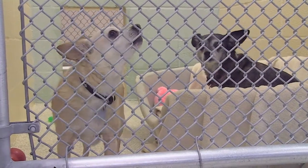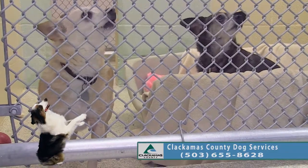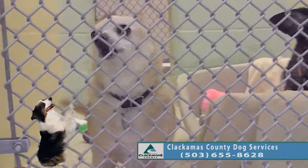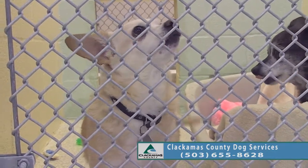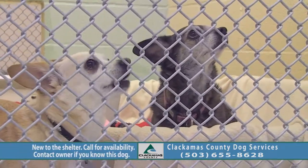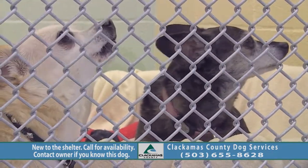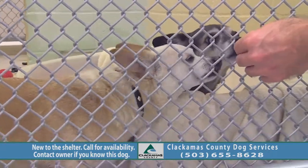These two little ones came in together, and the owner had to go into our nursing home, and she couldn't take them with, so we ended up with them. They're a little on the shy side, but the tan and white one here, his name is Kibble, he is about 11 years old, and he's coming out of his shell. He's actually coming up to the gate now. Now, Sarah is the other one, and she is the same age, 11 years old, and they're both Chihuahua short hairs, but she's a little on the shyer side.